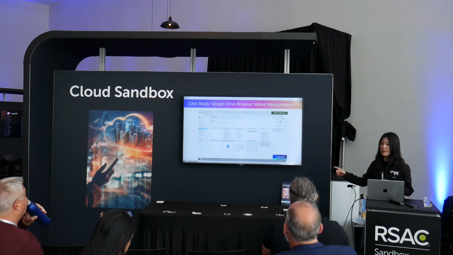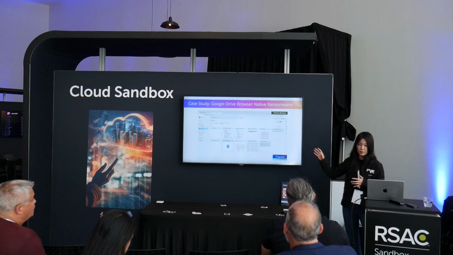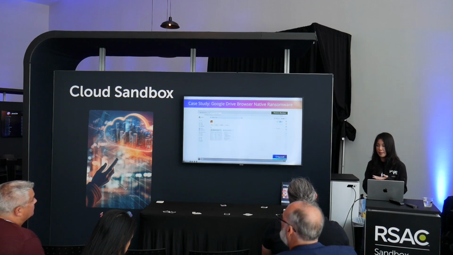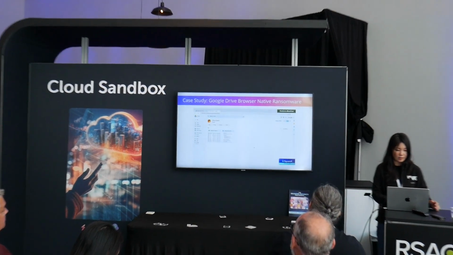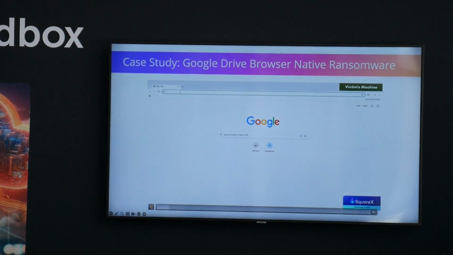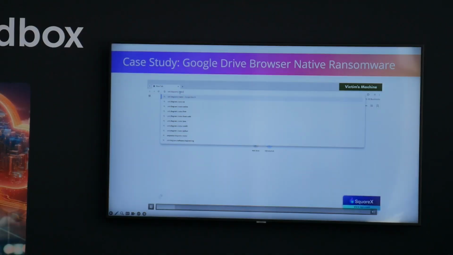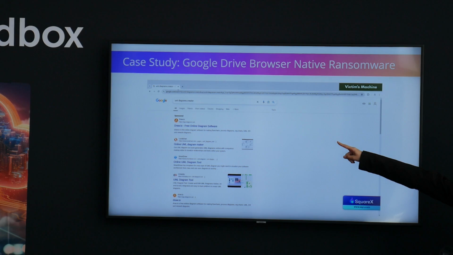So this is a very typical setup of an enterprise user, right? They might have some files that they uploaded to the Google Drive, and they might also have access to the company's shared drive where other members of the company, maybe their colleagues, maybe some customers have uploaded some shared documents as well. And let's say the user is now looking for an app to draw some diagrams. So they go ahead to Google, type in UML diagram creators, and you'll see that the first search result looks like it's from Draw.io.